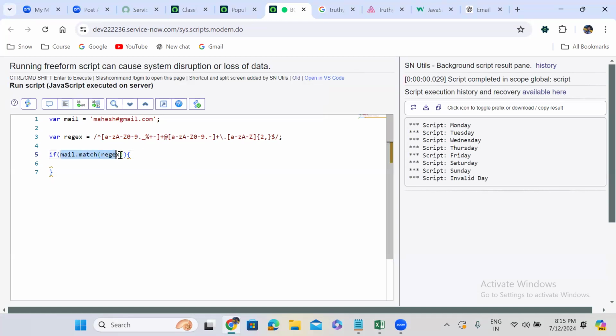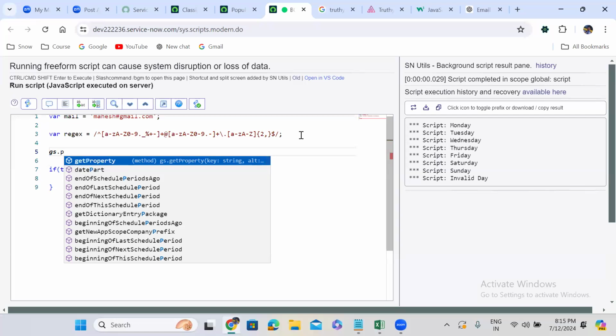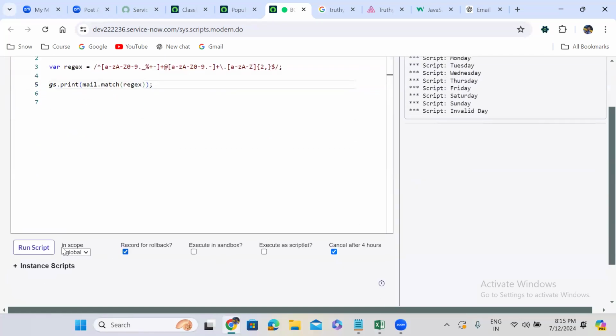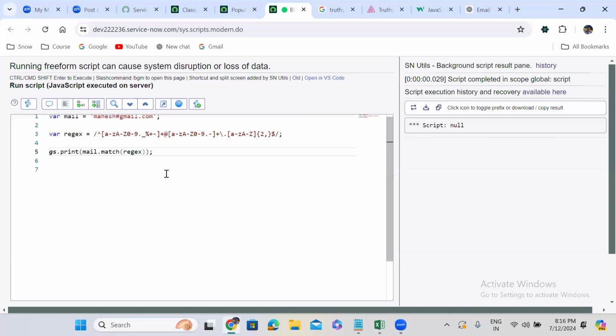So let me just print the output of this one. gs.print. It is giving null. Null is a falsy value, right?